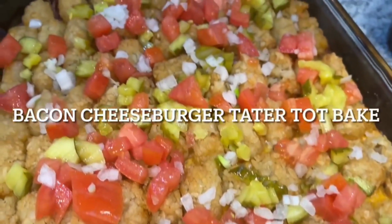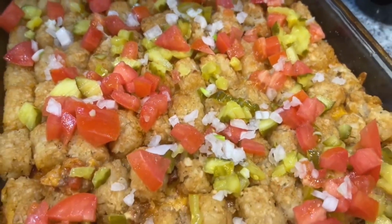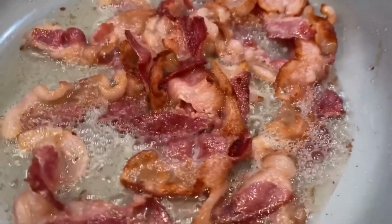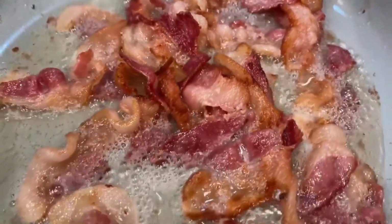This bacon cheeseburger tater tot bake has all the flavors of a summer cheeseburger, but in that cozy casserole format. So it's perfect for the fall and winter when it's colder outside, but you kind of still want that grilling flavor. It gives you the best of both worlds.